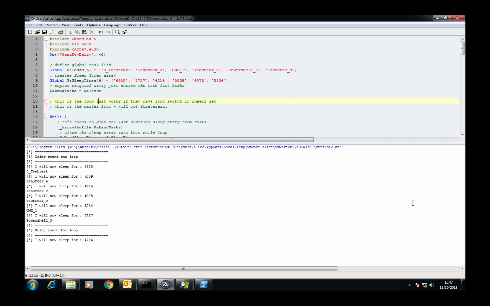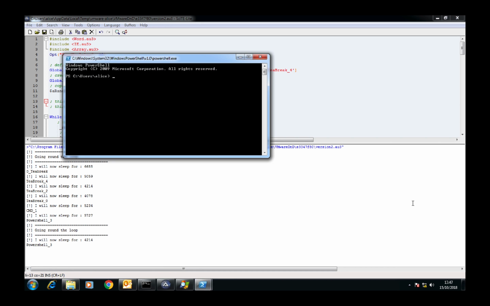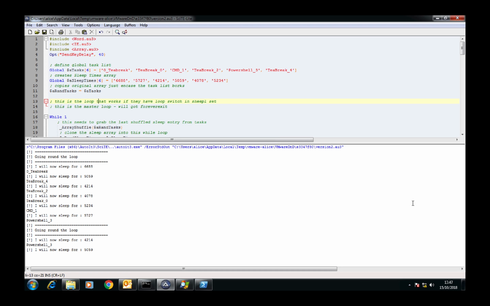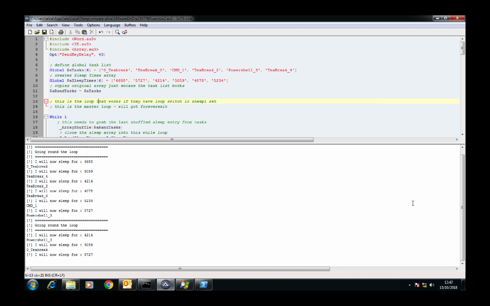And you can see that the first sleep time this time is just over 4 seconds. It differs from the first. On this iteration through the loop, the very first task it executes is the PowerShell task that it was assigned, again calling exactly the same call, and then exiting out. Due to the fact that there are a number of tea breaks assigned to this task list, just purely for demonstration purposes, it's not necessarily very useful. But as you can see, it's picked 2 more tea break randoms, and it's also picked random sleep times out of that list.